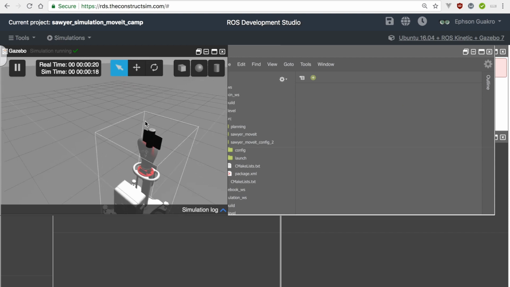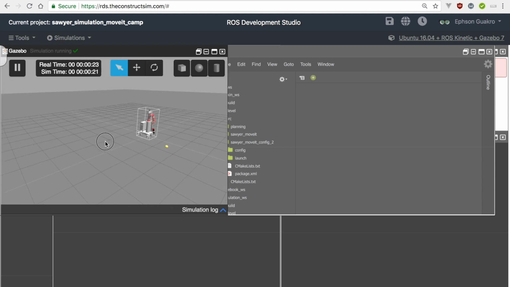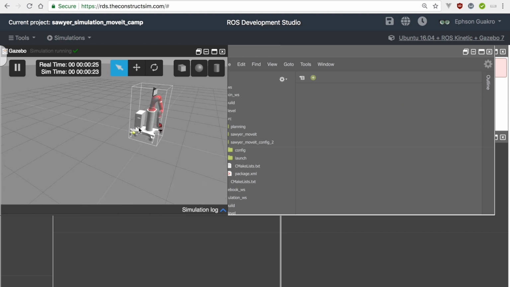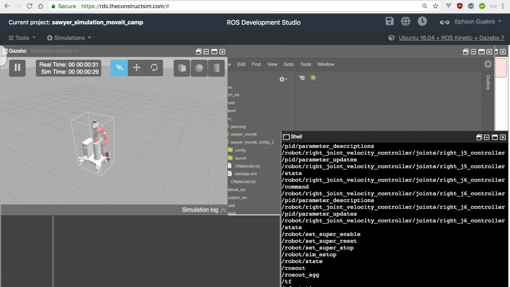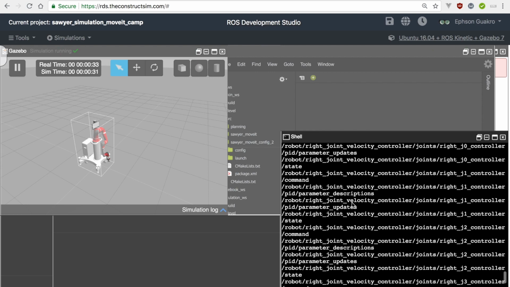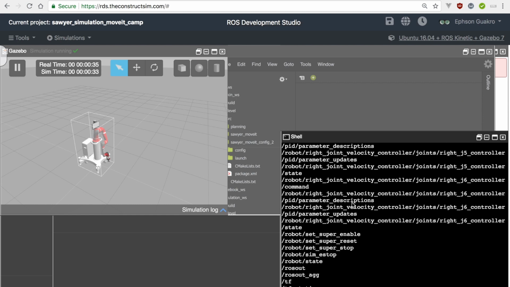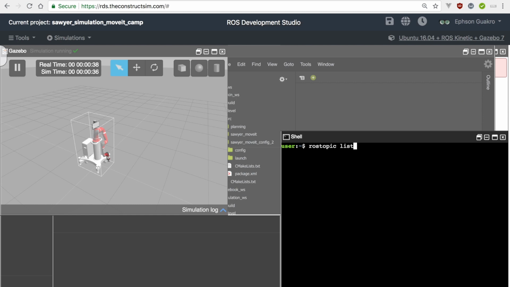As you can see, there is no Kinect sensor on the robot. You can even look at the topics being displayed over here with rostopic list, and we'll see that there's nothing related to the Kinect sensor. In fact, let me filter this for Kinect, and there is nothing. So let's just go straight on and add in a Kinect sensor.